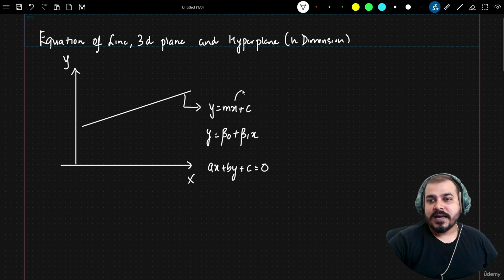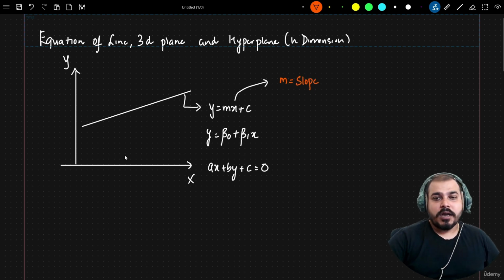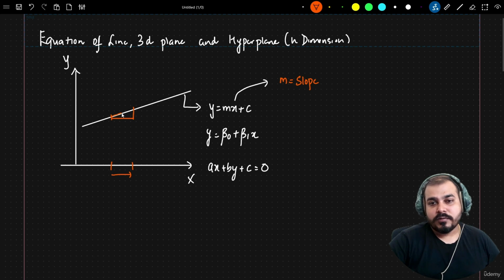First of all, let's understand what this equation basically specifies. Over here, there are two things. One is the x and y coordinate, and you can definitely see this x and y axis. The first component is m, which is called the slope. What the slope denotes is that for a unit movement in the x-axis, what is the movement with respect to the y-axis? That will give me the slope value.